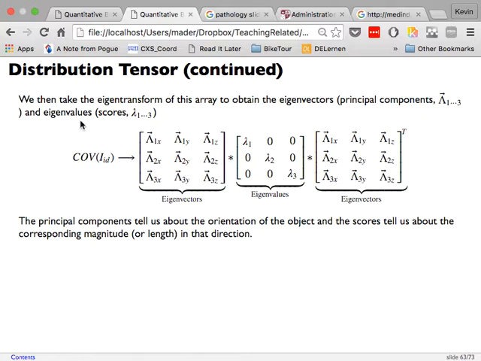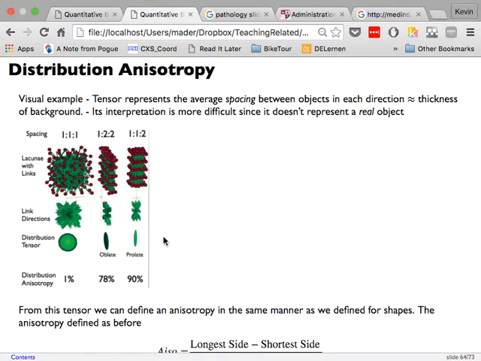We can then do the same decomposition we did before with the shape tensor, where you break it down into eigenvalues and eigenvectors, this principal component analysis that then tells you about your objects. And so the results we get from this are that if you look at a bunch of randomly distributed points, like we have in the system, your distribution tensor is sort of a sphere. So you get a circle, a sphere out, where the anisotropy of this is very, very low because they're randomly distributed in every direction, and you wouldn't expect a preferential direction for these links to be shown.